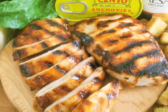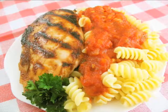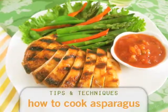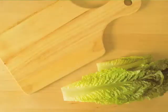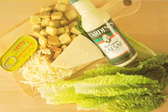Grilled chicken is a very healthy form of protein. 3 great ways to serve grilled chicken are with your favorite pasta and sauce, with some steamed vegetables and a nice spicy salsa, or make a beautiful Caesar salad with some romaine lettuce, Parmesan cheese, and crunchy croutons. Enjoy!